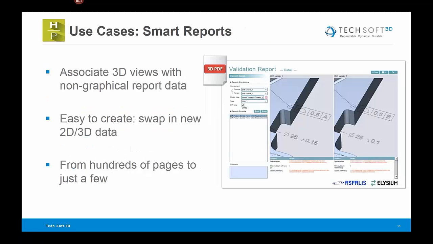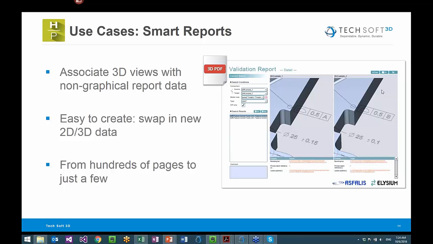So, Jonathan mentioned in the CMM or scan example early on that you can create these intelligent reports. Being able to define a standard report format, and use that for a collection of parts or assemblies, and reduce the amount of information but increase the clarity of it, is one of the ways that you can achieve some of the benefits of the model-based enterprise.